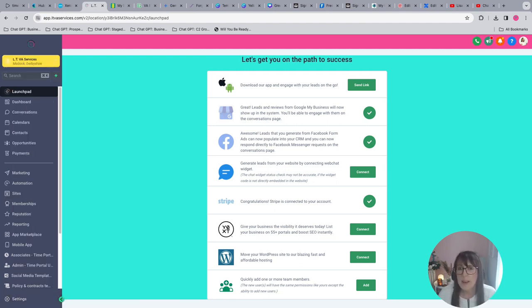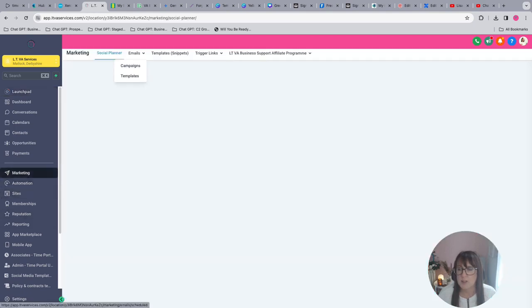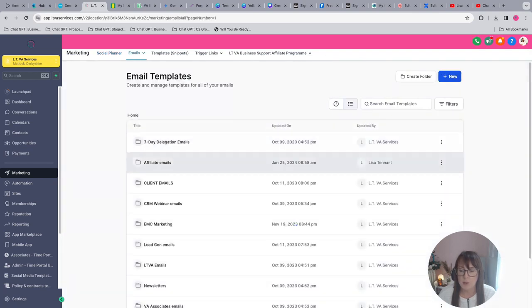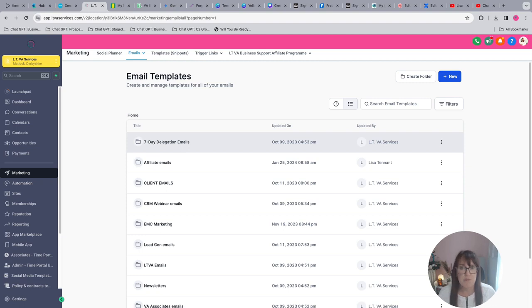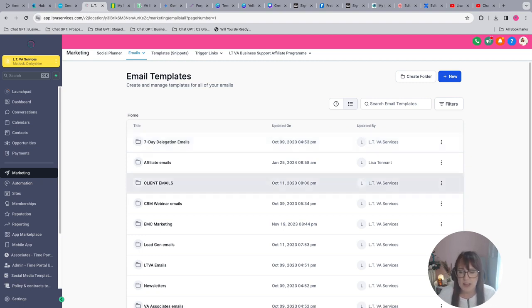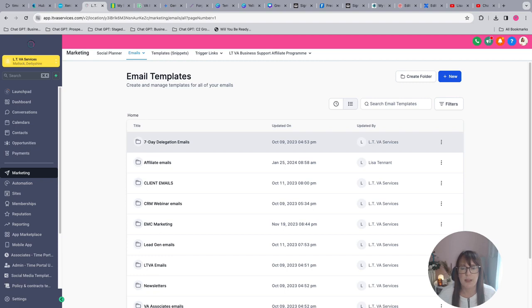So let's imagine, for example, you're sending out specific emails and you want to see what's happening within those emails. You want to score people based on the actions they take when they open those emails. So this is what you're going to do. You're going to first of all set up what your email is. So we're going to go into our templates here and we are going to choose an email template that we use that's got some extra things built in there. So let's have a look.